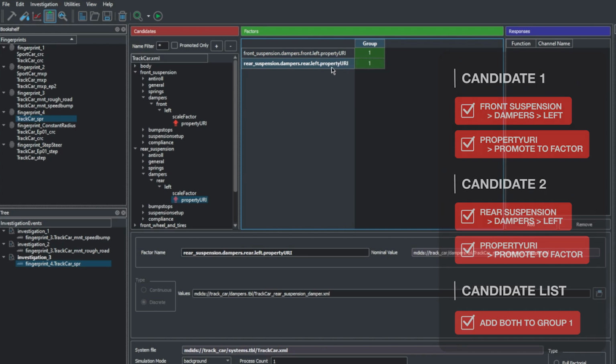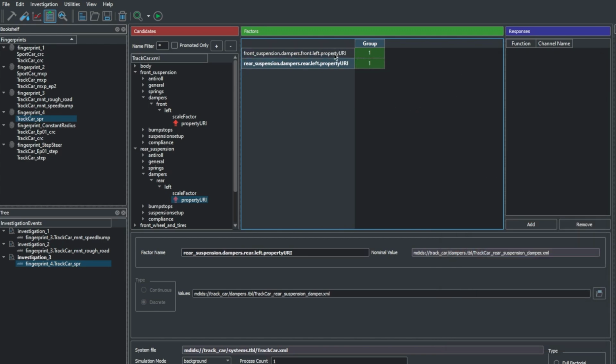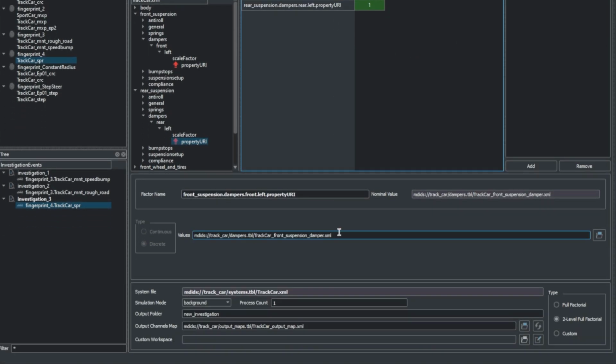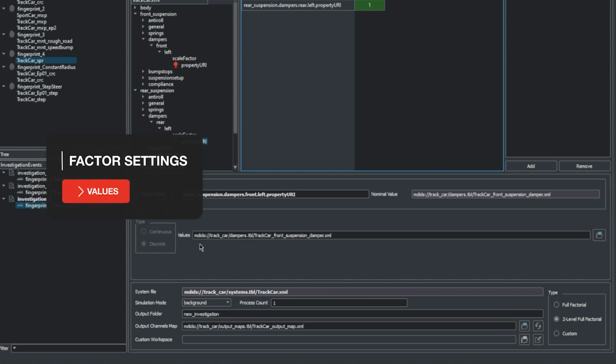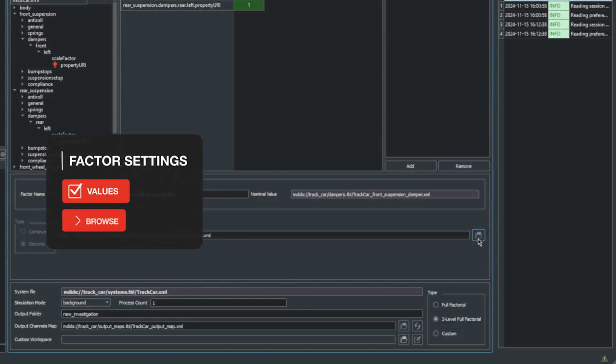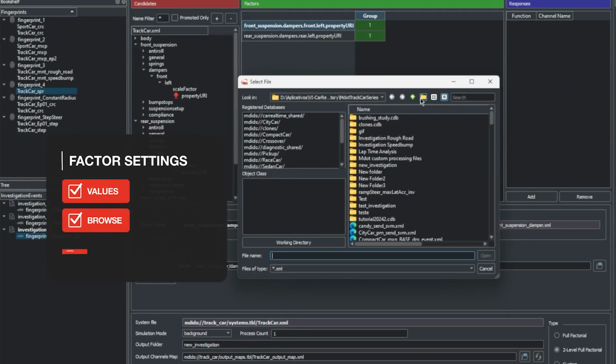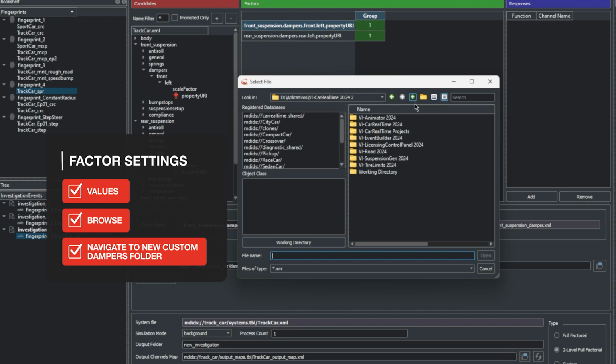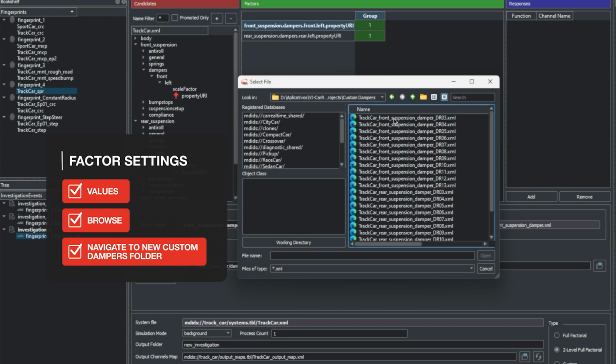The way this parameter will vary is different to the ones we used previously in the series. Instead of splitting a range in equal intervals, we will be selecting a string of files in the values field. We will keep the original damper in the investigation, so don't delete the original address from there. Let's click the Browse button and navigate to the Custom Dampers folder we added to the same location where your scripts folder is. Here, you will find our new dampers property files.